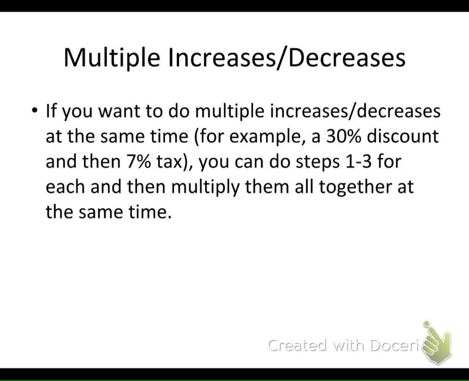Okay, so if you notice, we have more spots where we're going to have percent changes. So all this is saying, if you go to Target and you buy something that has a discounted price, you guys know at the register you're going to get taxed on it. Or have you ever been to Target or a shopping center and they have a price and it was discounted, it still didn't sell, so they discounted it more, and then you went to the checkout and it has a tax price on it. So you can have multiple increases and decreases in the price. So I'm going to show you how you're going to get that actual amount once you finish paying all your discounted things and all your tax increases.